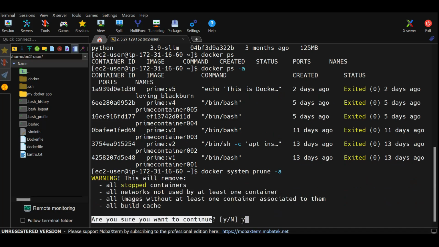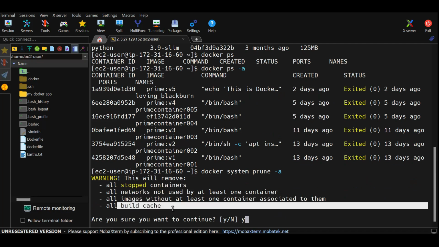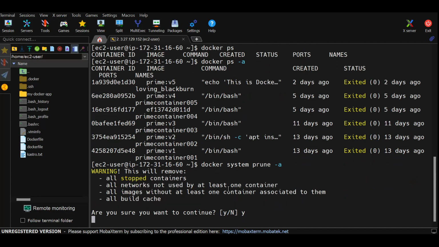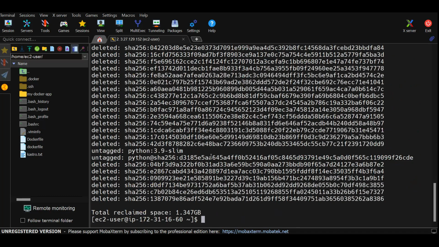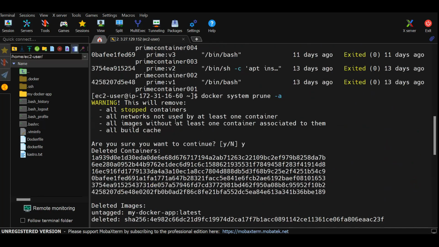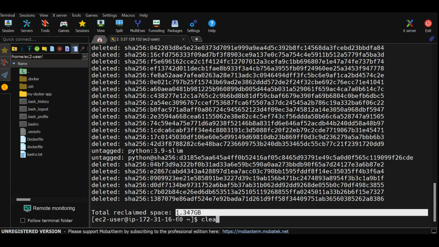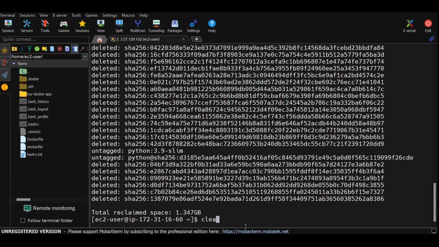Just press Y, so that it is going to remove all the stopped containers, networks, images which are not being used, and also the build cache. Yes, I want to delete everything, so let me clean my EC2 instance. That is the reason I'm using docker system prune -a. Now let's verify. You can see how much space has been freed: 1.347 GB of space is cleaned.